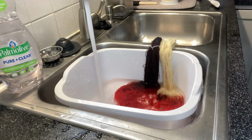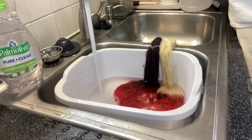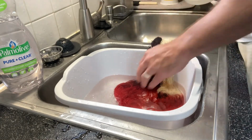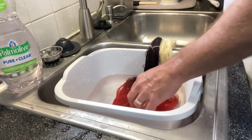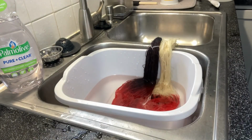Because the red section looked like it was bleeding a little bit, I'm going to add a little bit of vinegar to the rinse water and allow the section of yarn to soak in a little bit of this water, and then I will rinse again to get that acid back out of it. Once it's completely rinsed, I will hang it to dry.